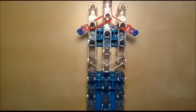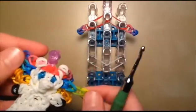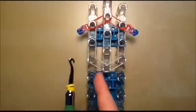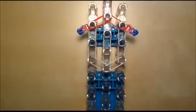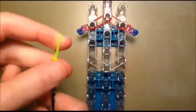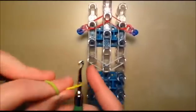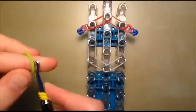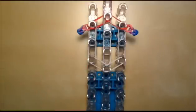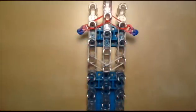Now we're going to go down to our next strand of hair, which is blue, turquoise, green, and yellow. So we're going to start with one of our yellow bands and twist 1 single of them around the tip of your hook 2 times, creating 3 loops. Then take one of your green bands, place it on the tip of your hook, slide on the loops, bring it back over, and mine just came undone, so I'm going to redo that. So twist on the yellow, then take the green, then we're going to take our turquoise blue, like that, and then the navy blue.